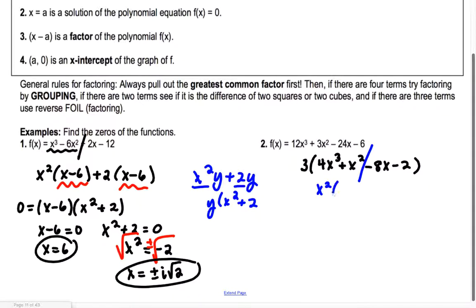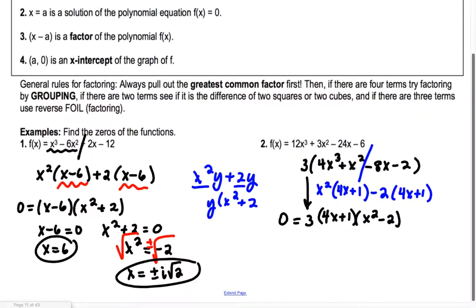So I'm going to have an x squared. When I pull out the x squared, I have 4x plus 1. You need that plus 1. A lot of people forget that. So if I want a 4x plus 1 over here, and I have negative 8x minus 2, what am I pulling out? Yeah, negative 2. Perfect. So when I do this, I have 4x plus 1 pulled to the front, and I have an x squared minus 2. But I also have that 3, so I'm just going to pull the 3 out.